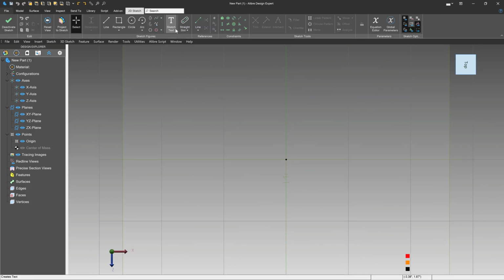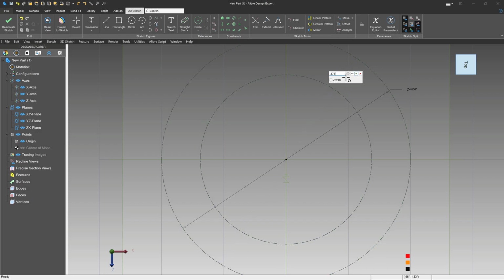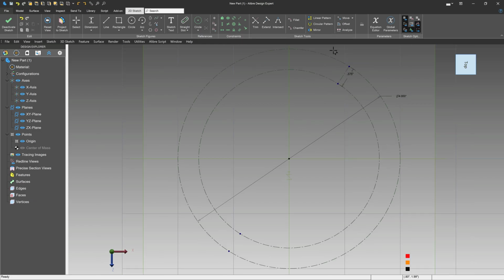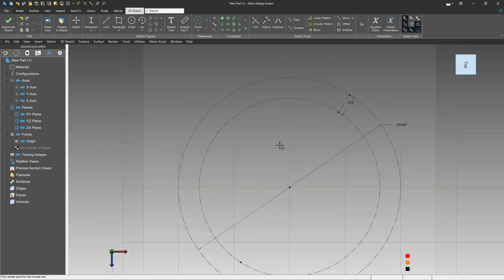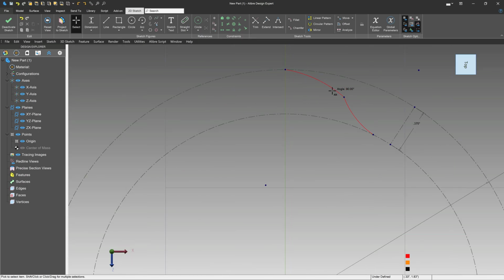corresponds to the top of the part, and I'll create a circle and another circle, both as reference figures, and we'll give these dimensions. We'll give this a dimension of 4 and a dimension of 0.375. And then I'm going to make some arcs. We'll make an arc here, and we'll make an arc here. Right, so they both end on these reference circles that we've made.